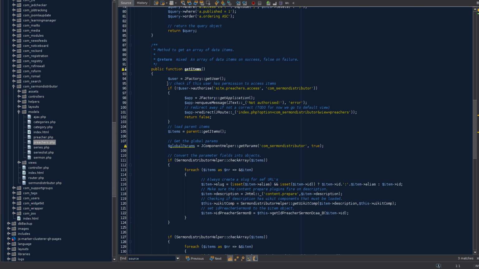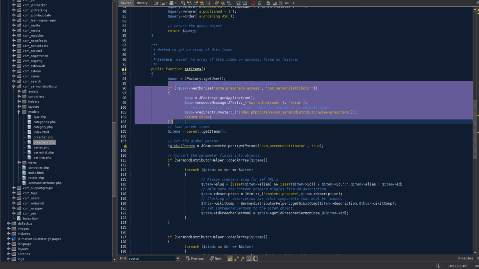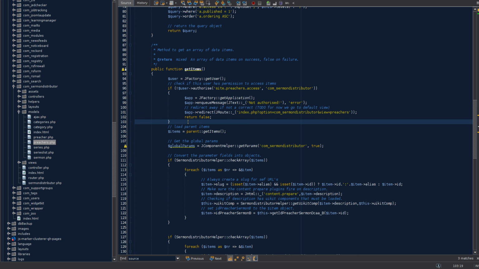It is basically this piece of code here. Okay. And it is causing an error mainly because it is testing a view, preachers, whether the user has access to it. You see, we've got the preachers module open here. And then if it doesn't have access, it's redirecting it to preachers, which again will test whether preacher has access and again redirect to preachers. So this causes a loop.